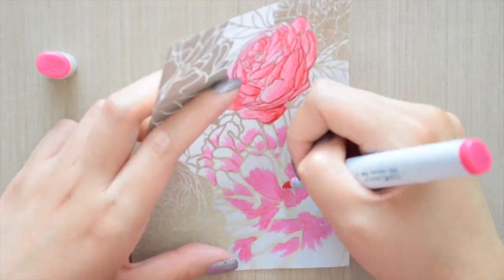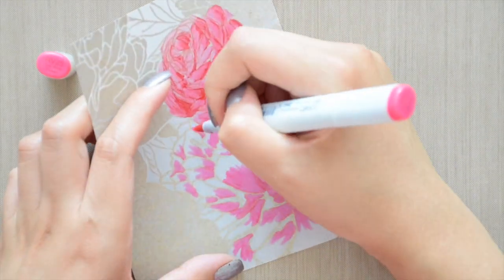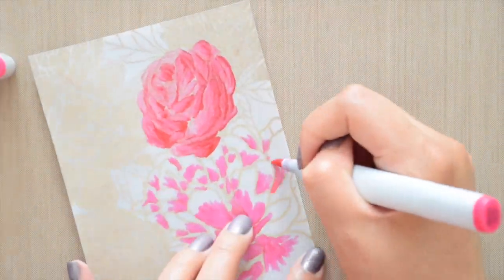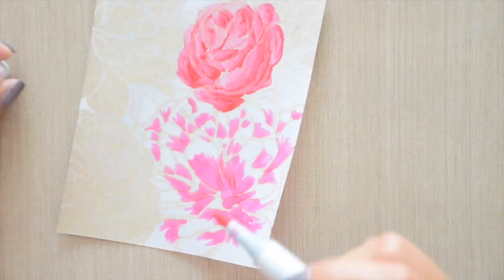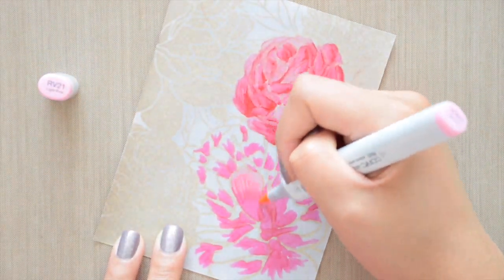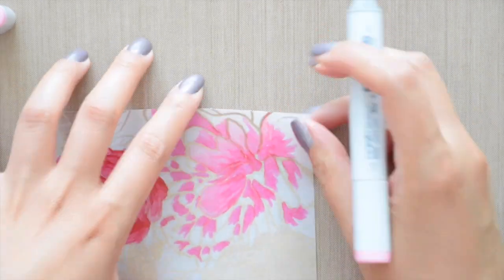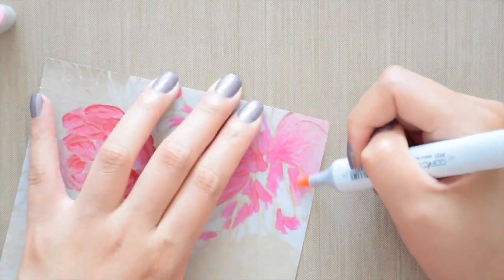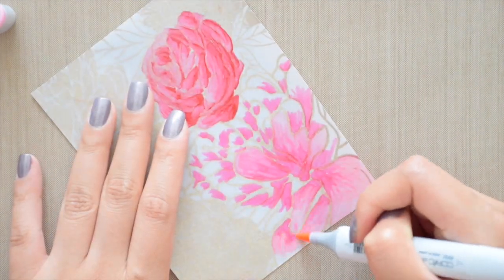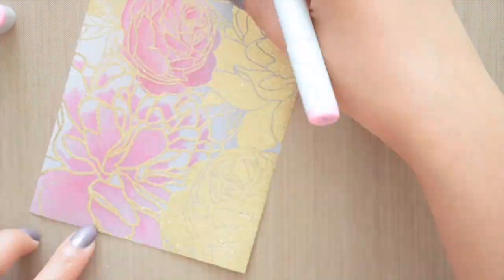After I finish putting in the RB25, I'm going to go in with the light pink RB21 again to blend in both shades. And you can see the peony on the top, how it's blended, and it looks gorgeous like this. I might make another card without the gold embossing, and it kind of looks like a watercolor effect.